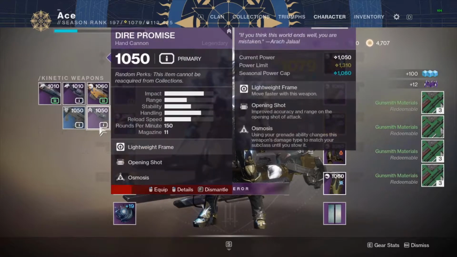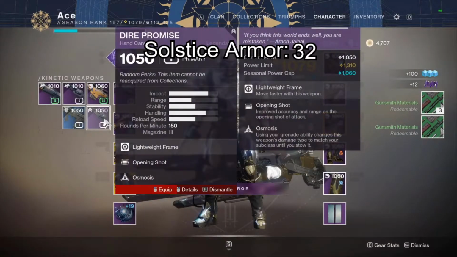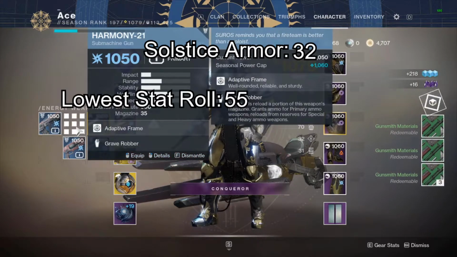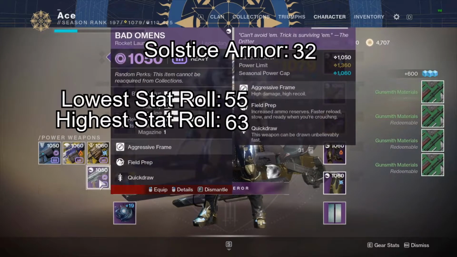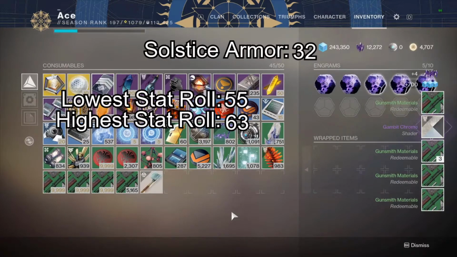And the thing you've all been waiting for, Solstice gear. I got exactly 32 pieces of it. And when it comes to the lowest stat roll, I got 55 for the lowest, and for the highest, I got 63. So, out of the 100 Solstice packages, I got a little over a quarter of Solstice gear with 32.